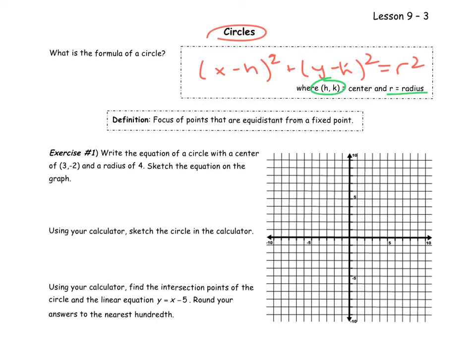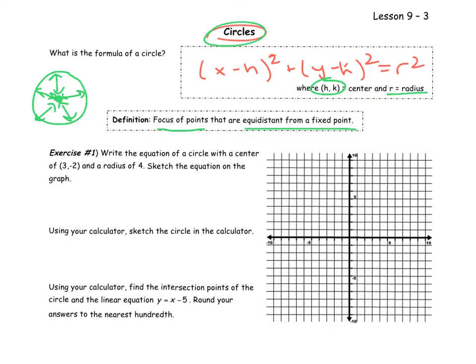So just to provide a quick definition of what a circle really is, it's just the locus of points that's equidistant from a fixed point. So when I draw a circle, here's the center, I'll do my best here. Each distance from the endpoints of the circle to the center is going to be the same, all of these distances. So that's what we mean by the locus of points.